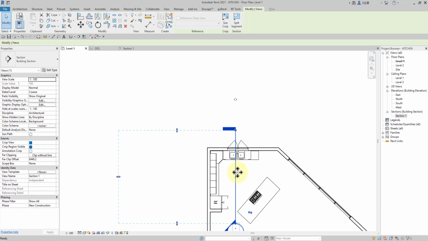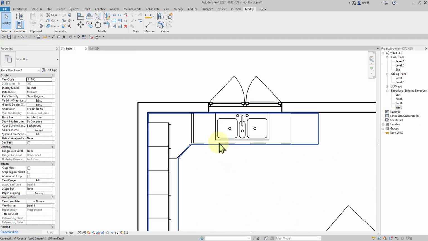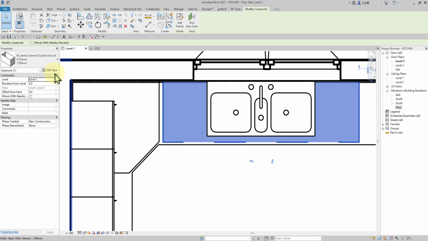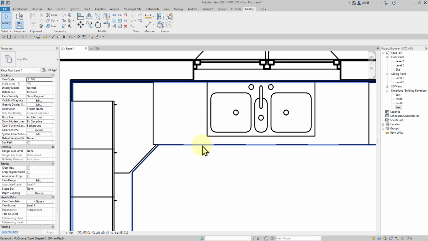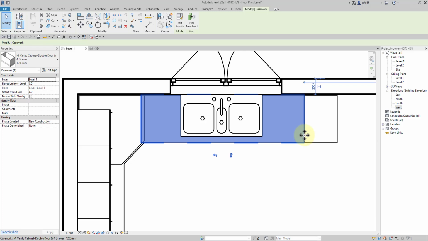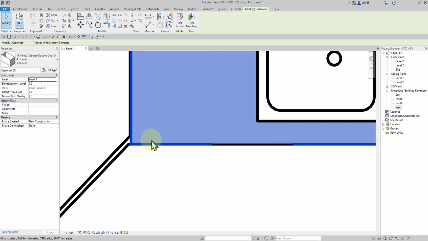Okay, so I'm going to delete my section line out of there and click back on my cabinet in there, get into edit type, and then I'm going to increase my width. I'm going to make it 2200, and my height is fine. With my depth I'm going to make it 650. Alright, so hit on apply. Okay, with my depth I'm going to go for 625. Hit on apply again. Okay, so this is perfect. Hit on that, and we can just drag this to somewhere around here, to attach exactly to that. Alright, so this is perfect.